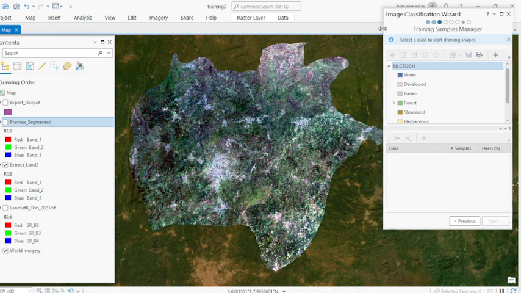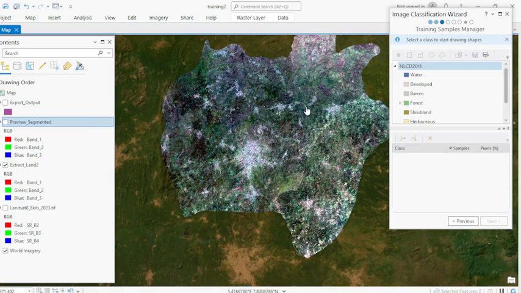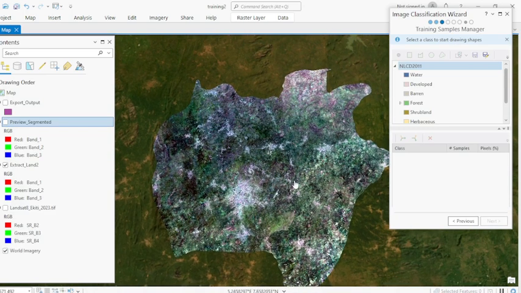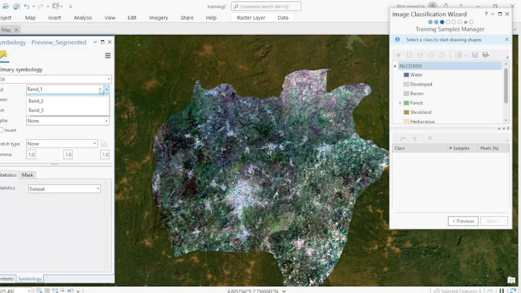But before that, we need the band combination to be able to see this image very well. So you click on this place, you click on this red.